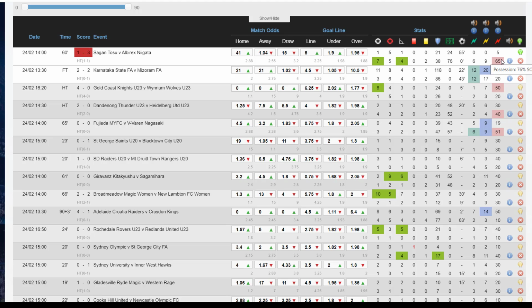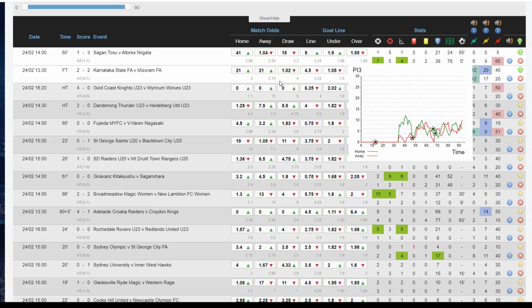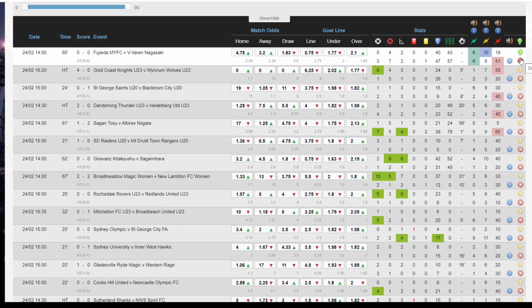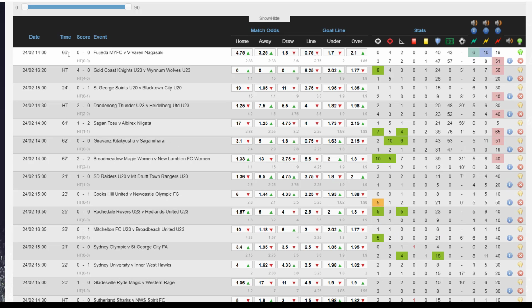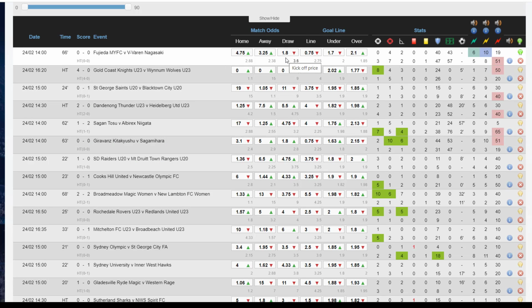And it's quite obviously the away team, and they've just scored again now. Just as we were looking at it, Niigata have scored. And in the last 10 minutes, there's been a lot of attacking pressure from Niigata, and they've put a third goal in. And in this game here, we can see there's been attacking play from both teams, but the away team, Nagasaki, has had more shots. They're also the favourite in this. This game is at the 65-minute mark, and it looks like a goal might be coming up. And with the draw at 1.8, this could be an interesting time to get in with a lay the draw trade, or to bet there will be 1 goal or more in this game.